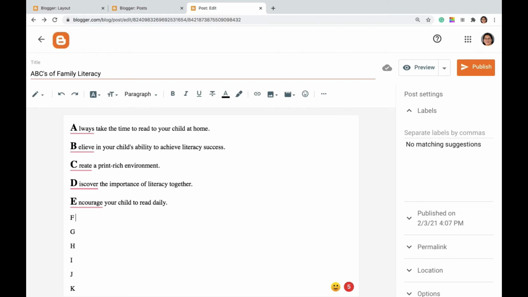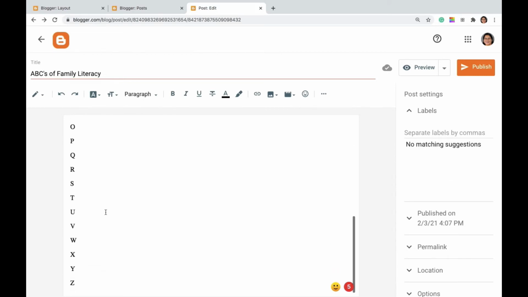That serves as a reminder that we do indeed need to be able to immerse ourselves in this. So as we know, there are 26 letters in the alphabet, and so we still have more to go.